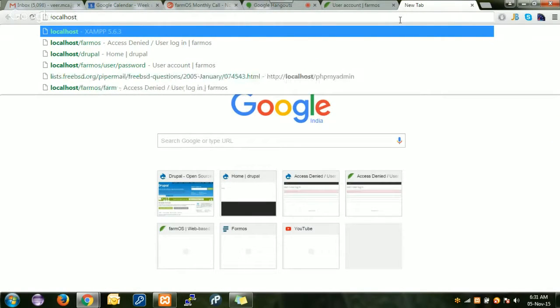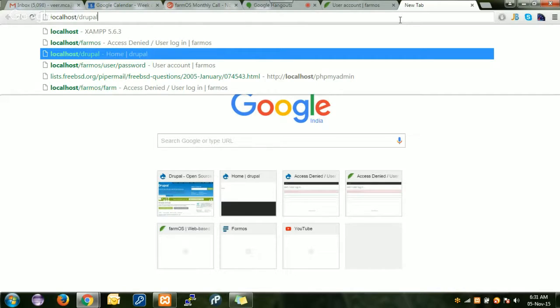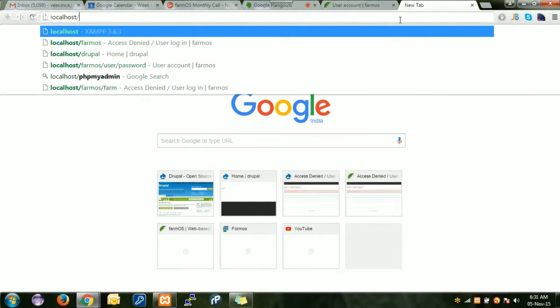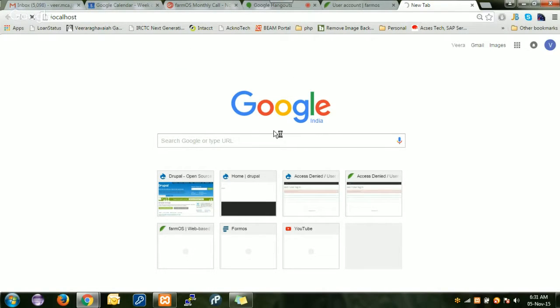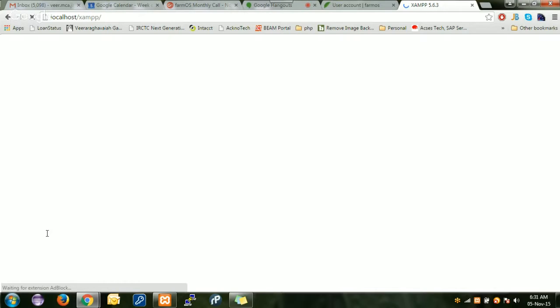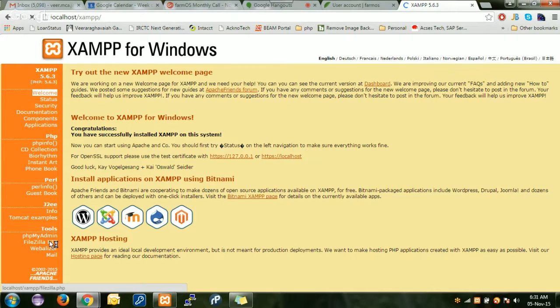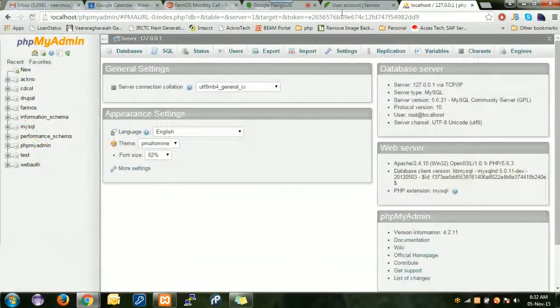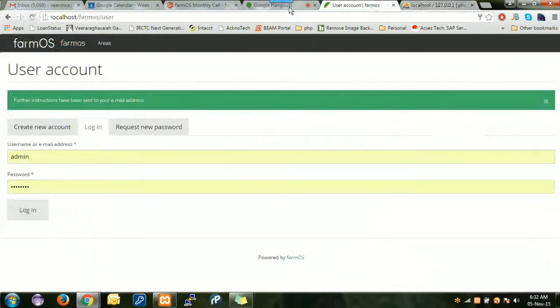Yeah, I have a couple of other applications available on my local, and even Drupal is working. Okay, so you could test those to see if you get email from those. Correct. But I used a different way, a PHP mailer. There is another framework for sending mail that is different. But anyhow, it should work from our farmOS end, right?